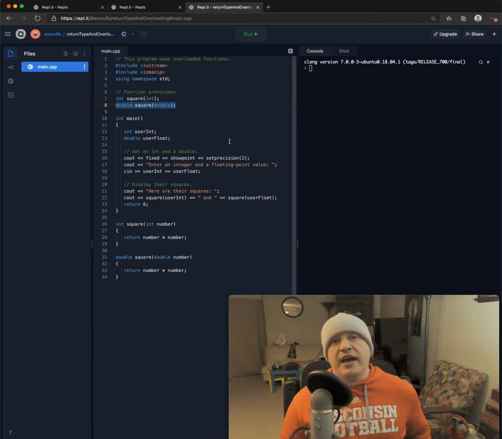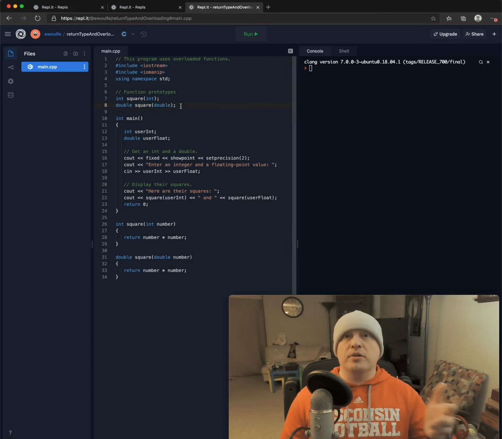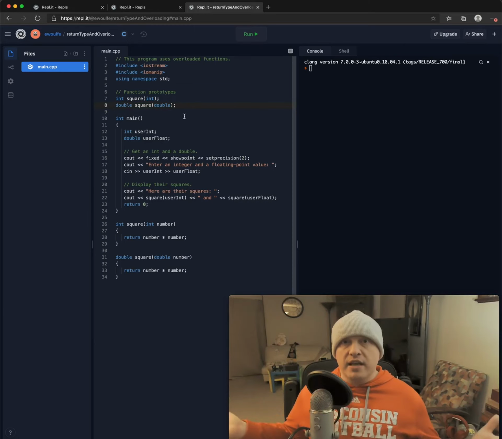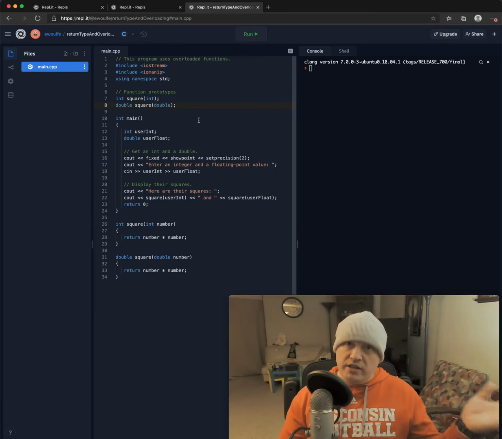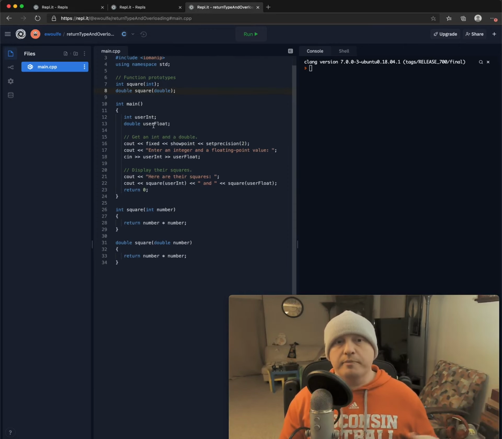Here we're saying that a double function called square is going to receive a double variable from its calling function. So what am I saying? That one of them returns a value that is an integer, the other one returns a value that is a double, and we declare what kind of return it's going to make here in the prototype.